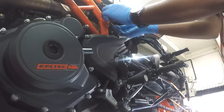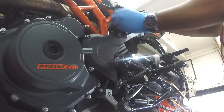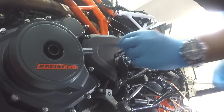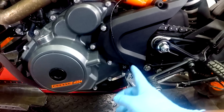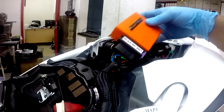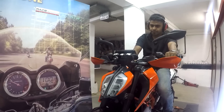Once connected, use zip ties to ensure the cables do not rub against any mechanical or moving components to prevent future damage. This is how the quickshifter is installed — as you can see, the cable runs through one connector from the box. This is the quickshifter connector, and the cable runs through the rear end of the bike and goes on to the Powertronics version 3.0 box.